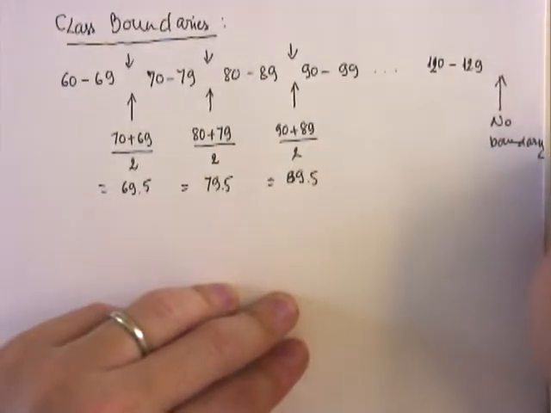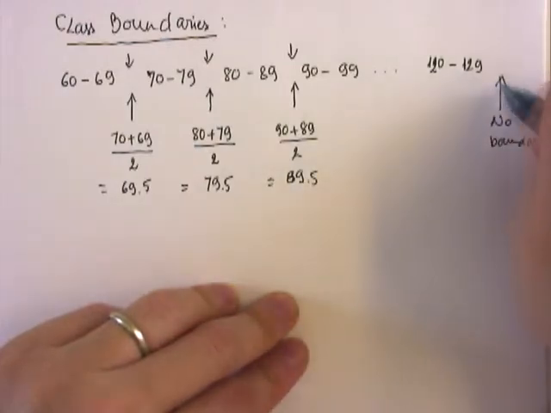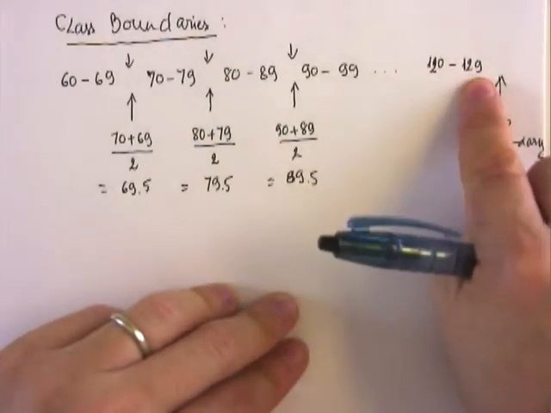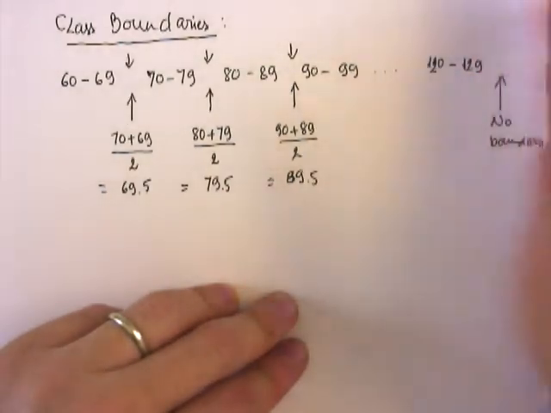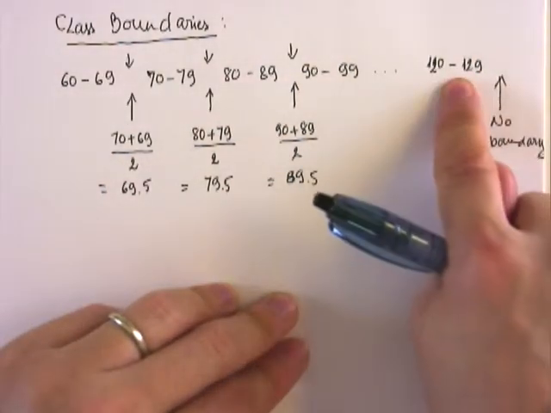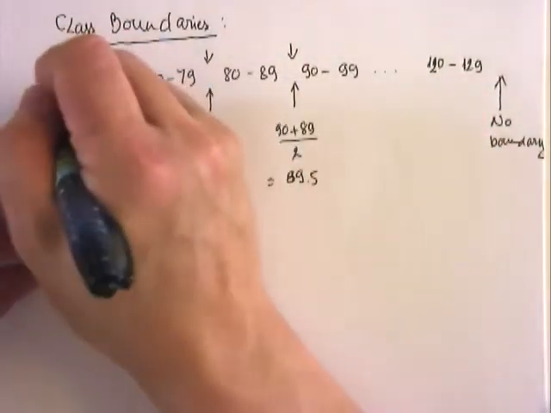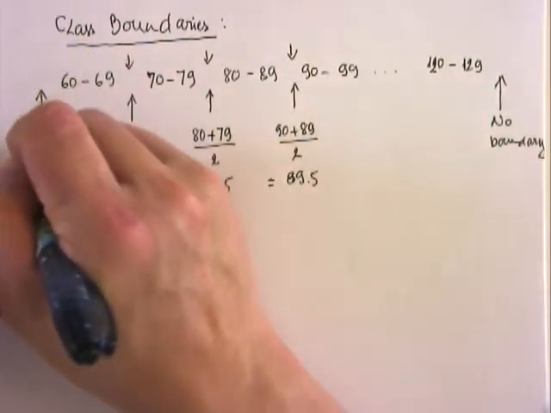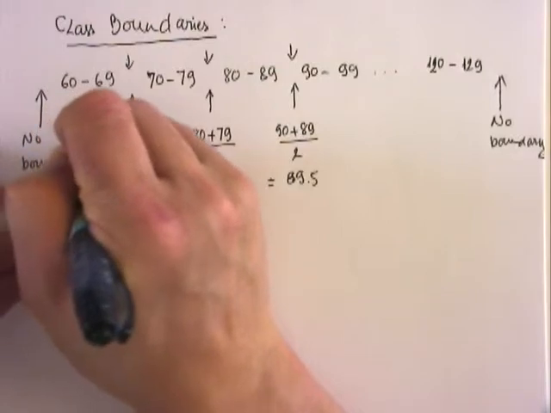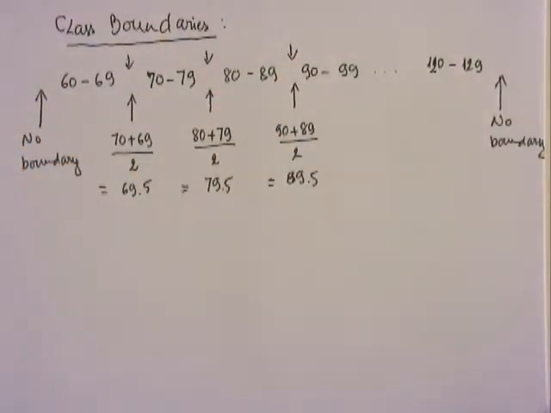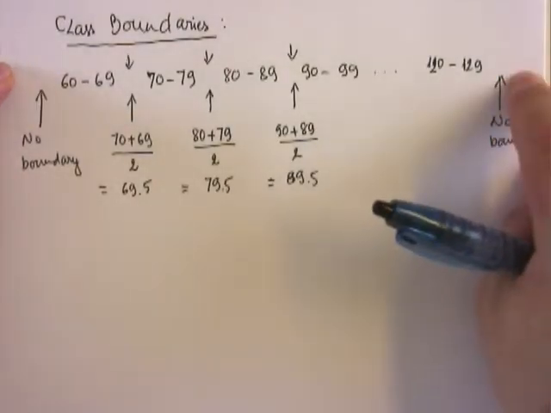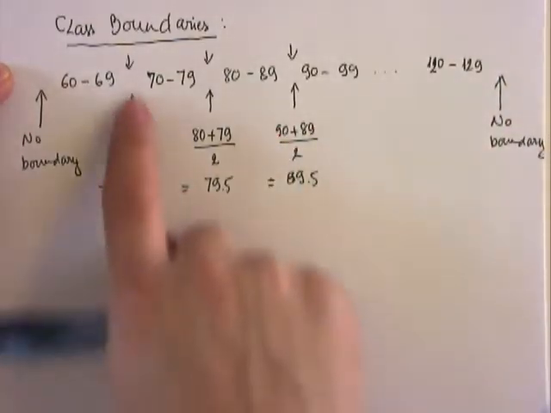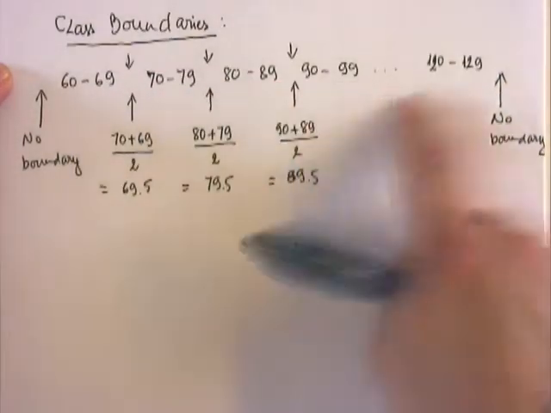No boundary there, because we don't have to find a class boundary beyond this class, since we have no more class above that final class right here, and likewise we would have no boundary here. We don't have to worry about it. It doesn't mean that we have no boundary really, but we don't have to worry about finding the boundaries on the two ends, under the first class and above the last class. So you only have to find the class boundaries between these classes on the list.